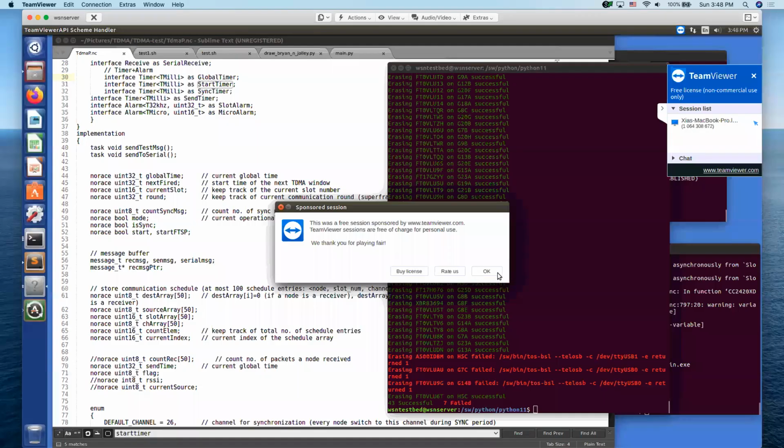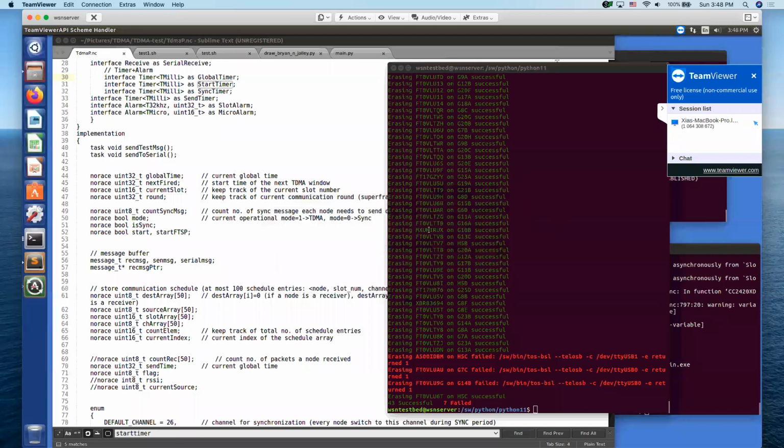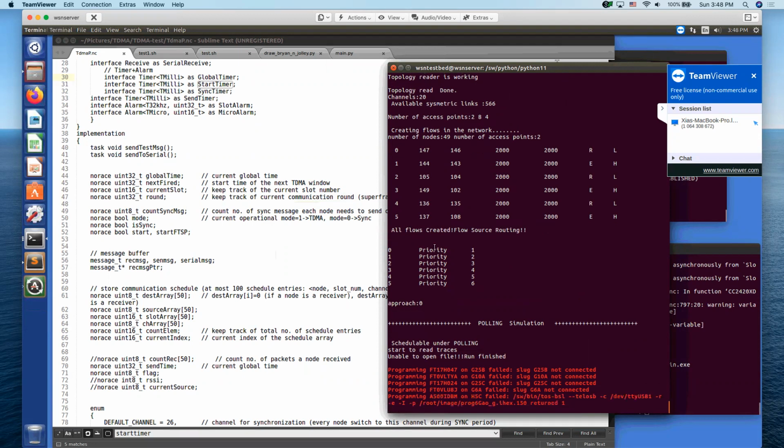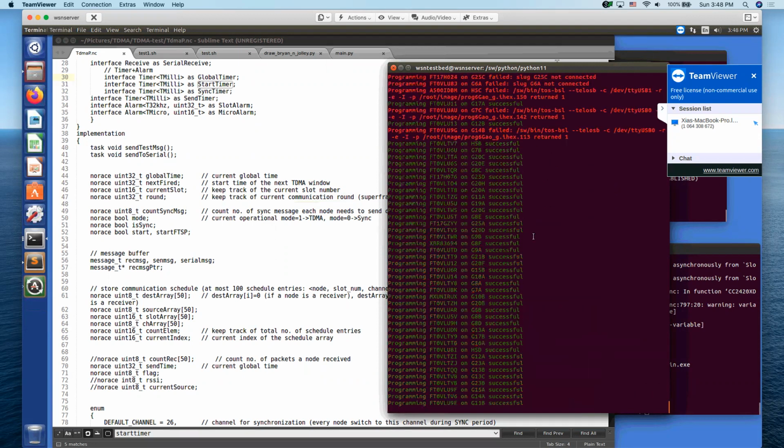Now we are logged in to the server. Let me start the program. The program will first generate the routes and the transmission schedule. Then it will send the transmission schedule and routes to each node.